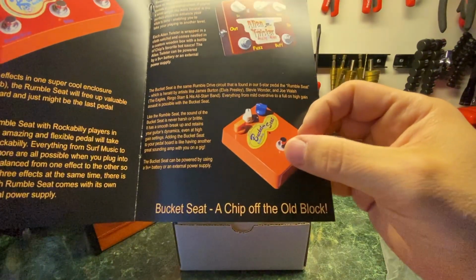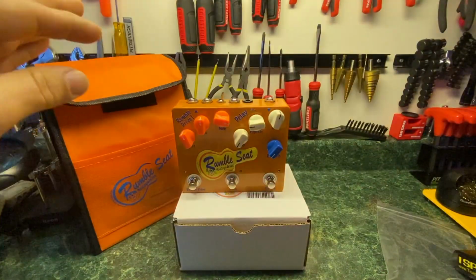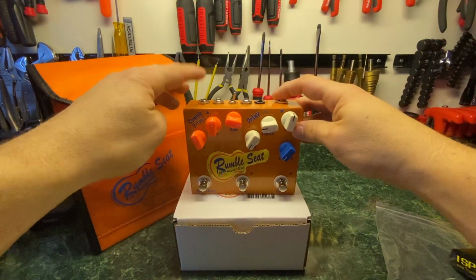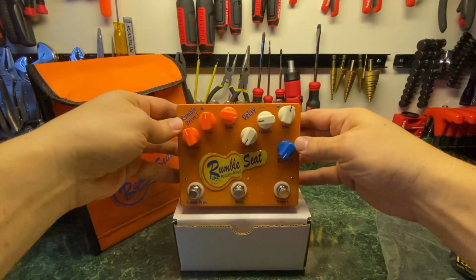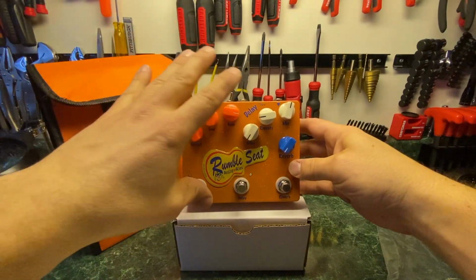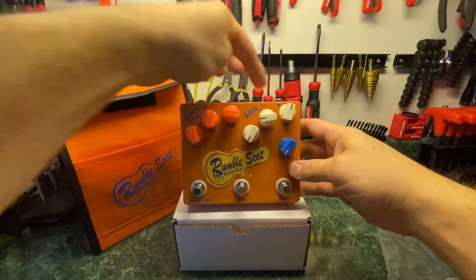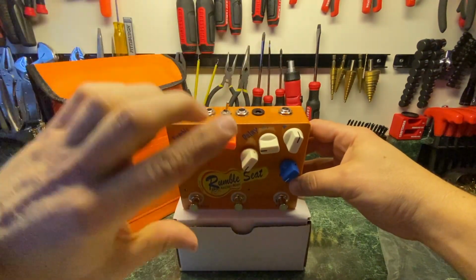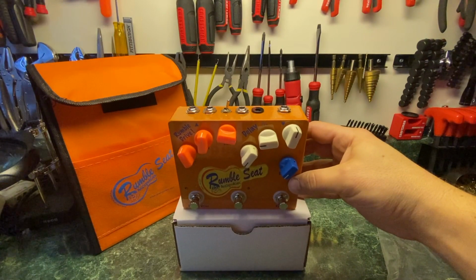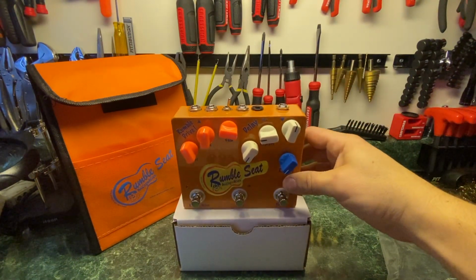Essentially what you're doing is creating a bucket seat with that switch, okay? You're just taking the input and output of this overall three-effects pedal and turning it into one effect, which is going to be the bucket seat. So now you essentially have a bucket seat at this input and output when the switch is engaged. But that does not mean that the delay and reverb aren't functioning.